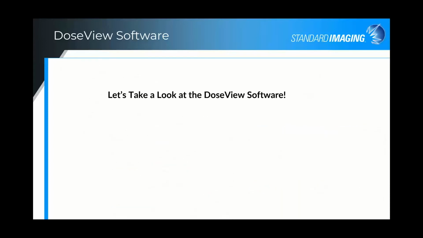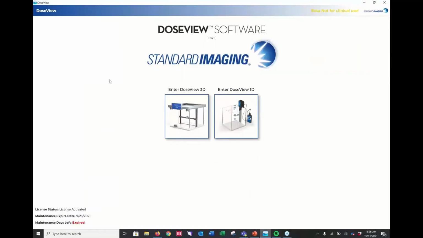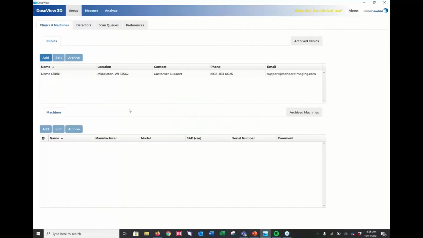So I'm going to jump into the software now. Bear with me while I switch gears here. I'm going to be showing you a beta version today, because like I said, we're working on our new version 3.1. So apologies if there are any hiccups during the presentation, but it should be pretty smooth as far as moving things along. But you can see here we've got the ability to either go into the 1D or the 3D side. And for this purpose, because it covers both, I'll jump into the 3D side.